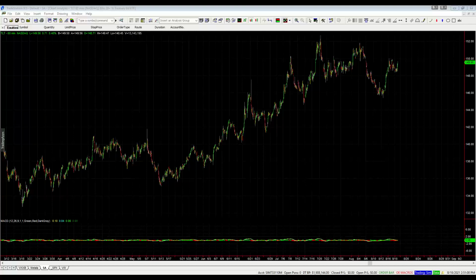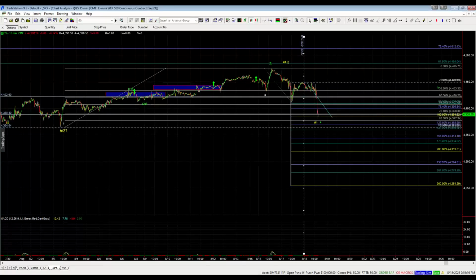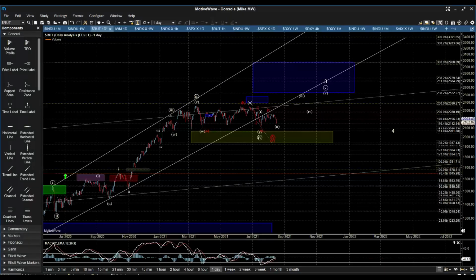How does one layer long positions during a fourth wave low? Let me go back to the SPX chart. Actually, let's look at the TLT. Fourth waves are difficult to trade out of. What I like to do is look for bounces right off support. So this is a good example here. This TLT bounced right off of this key support level here. And you look for 5 up, and then you can trade that 5 up and try to be nimble in that level. But I like to look for bounces right off key supports and then 5 wave moves up off of key support. That's ideal.